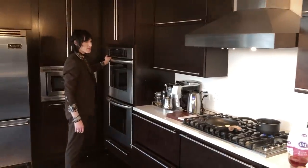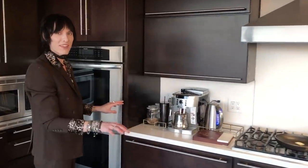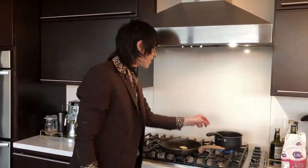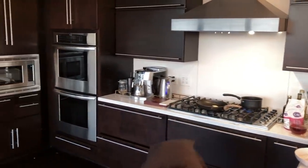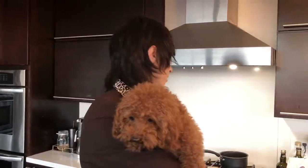Moving into a new place with everything completely professional makes me wanna get even better dishware and pots and pans. But I have what I have and I'm happy with it. And I'm able to cook during this quarantine and make incredible dishes for Mishka, who eats everything. And then Larissa eats all the food.